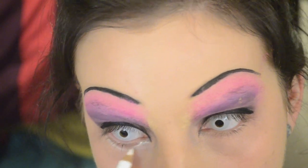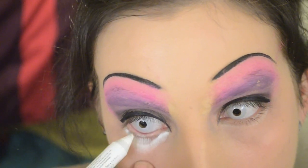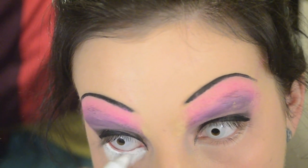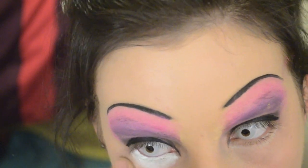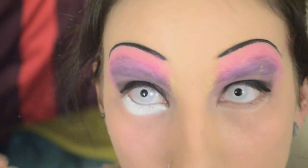This pencil started to drag quite a bit, so I switched to my NYX Jumbo Pencil in Milk, and I'm drawing not too far down my lower lash line because then it looks ridiculous, but I am drawing in my waterline and trying to cover my lashes as well, because we want this white part to actually look like part of our eyes. So we want to match the curvature of our lower lash line.